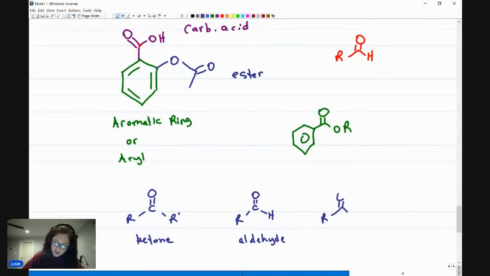If I have this right here with an OH, we've already seen the carboxylic acid. And if I take that carboxylic acid, but instead of the oxygen, I put other groups here, this would be a derivative of carboxylic acid, which could be, and this is something you learn in Orgo 2, your esters, your amides, your acid halides, and quite a few more.